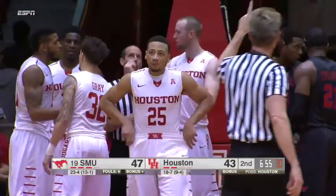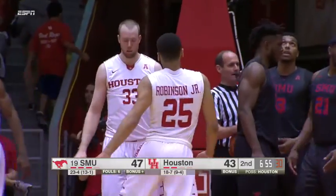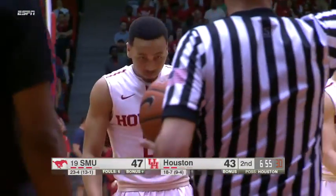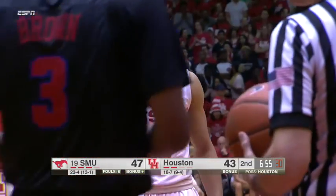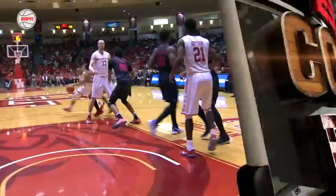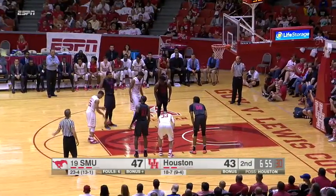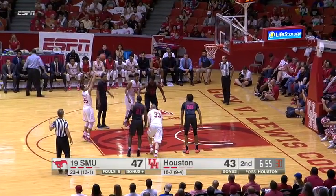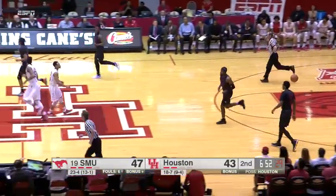Well, doesn't take a genius to figure it out. Basically, on every possession in the last 3 or 4 minutes, space the floor, find an angle, get the ball in the lane or right to the rim, and if there's any contact, the refs are calling a foul. So, okay, you may not agree with it, but you've got to take advantage of it. It is what it is. So I don't see much there, but they're going to call it. If there's any type of contact or body-to-body type, look like there's contact, you're going to go to the line. So both teams need to keep doing that and attack.